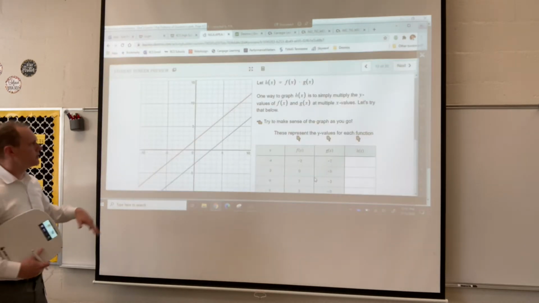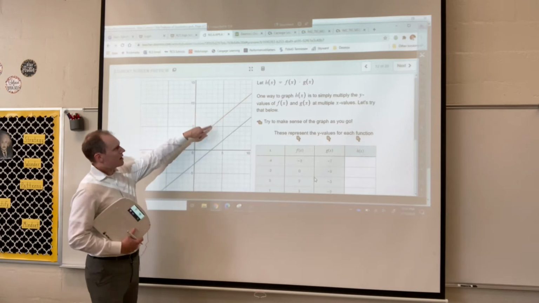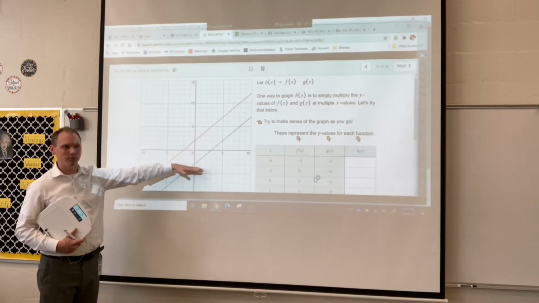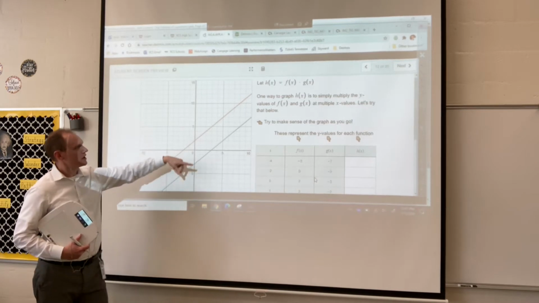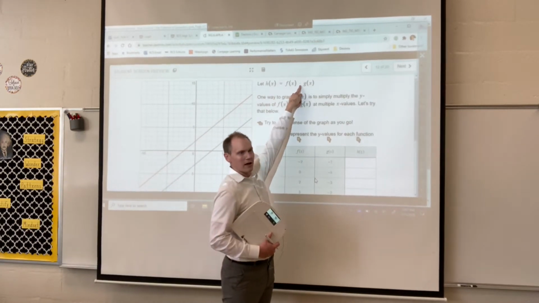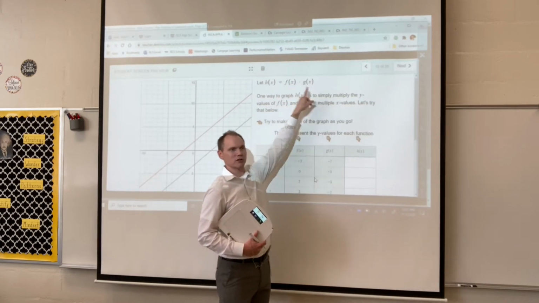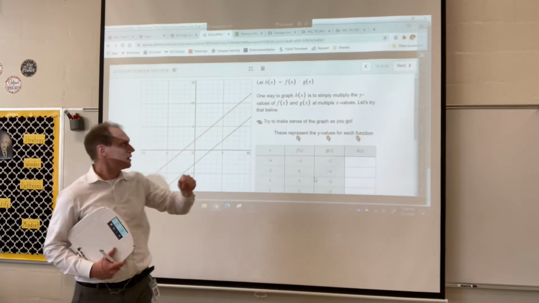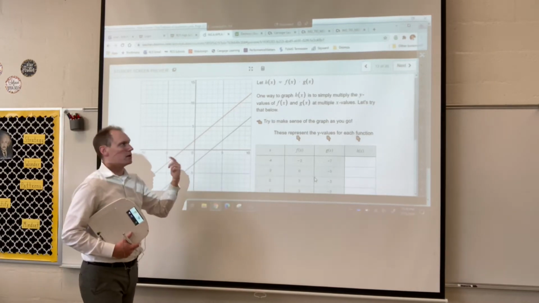So what we're going to do is we're going to multiply f of x and g of x. So those 2 linear functions. You remember those from Integrated Math 1, linear functions? So f of x and g of x are what we're multiplying, and the result of this multiplication is what we call h of x. So we have 3 functions involved here. F times g equals h.